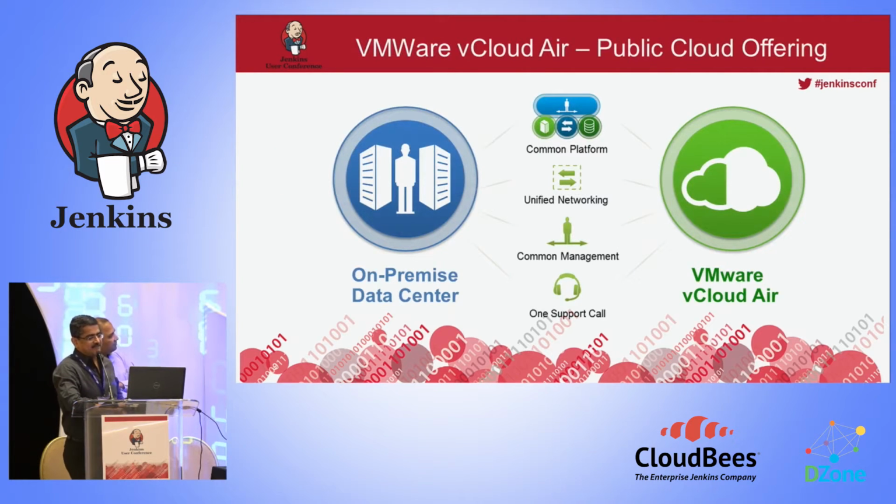So as I said, about a year and a half ago, VMware launched the public cloud service. It's marketed as vCloud Air. This is a public cloud service owned and operated by VMware. If you have been using VMware technology on-premise, what we have done is we have taken the same technology, vSphere, and used that technology to build the cloud offering.